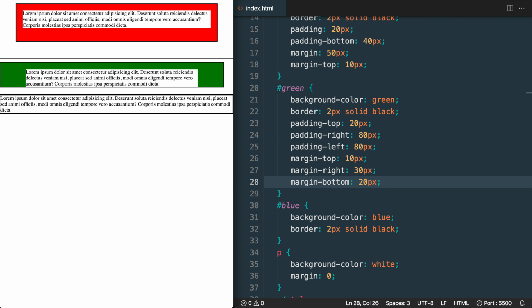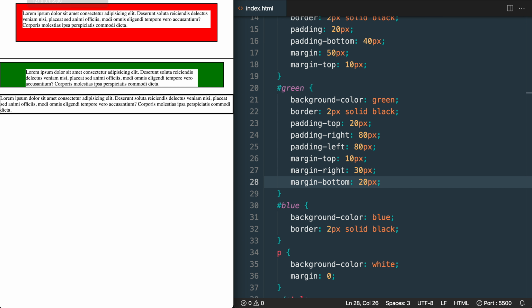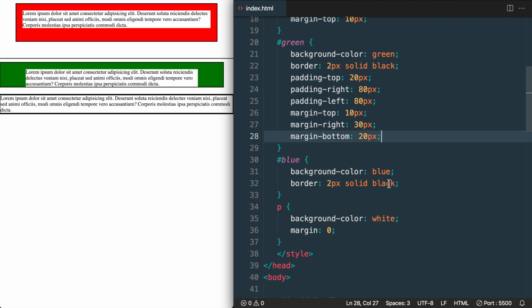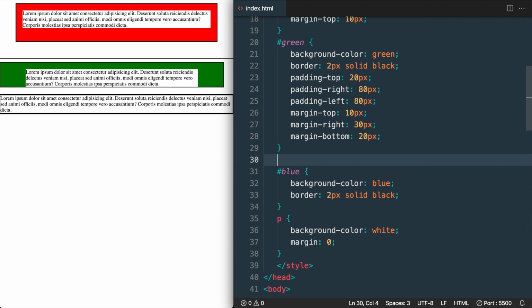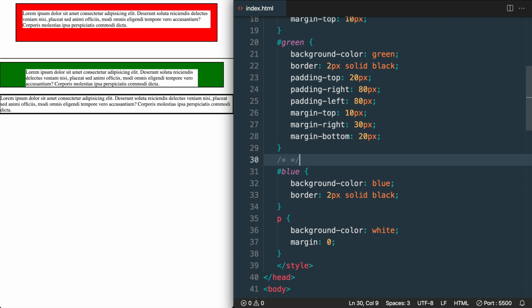So now we can also apply all of these values in the same line of CSS for padding and margin. So that's what we're going to do with the blue section, is we're going to combine all of these into the same line. First though, let's get a reminder of the order which we covered briefly when adding borders in the last lesson. So I'm going to include this inside of CSS comments, the first of which will be the box model with all 4 sides covered. So it goes top, right, bottom, left.